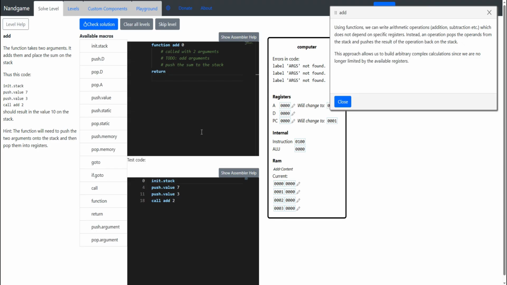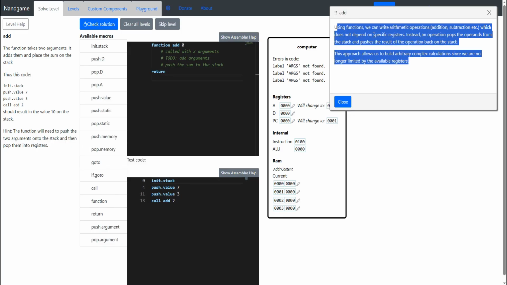How do we write a function? Now, first over here, it just mentions how functions are very important to programming. An add function like this, maybe not so useful because it's pretty easy to add numbers in our normal assembly code that we've been using.